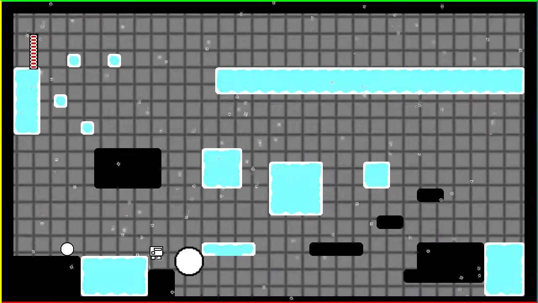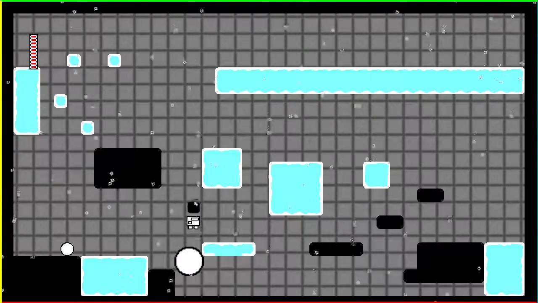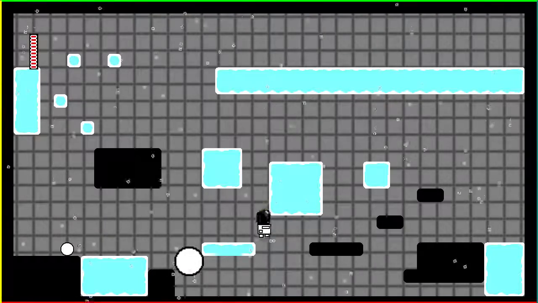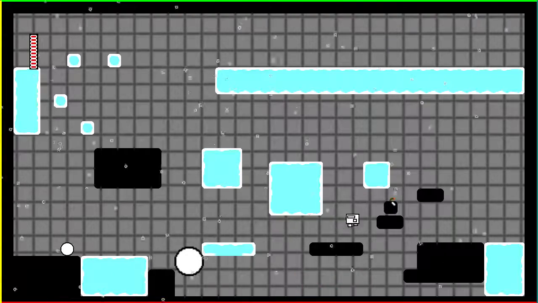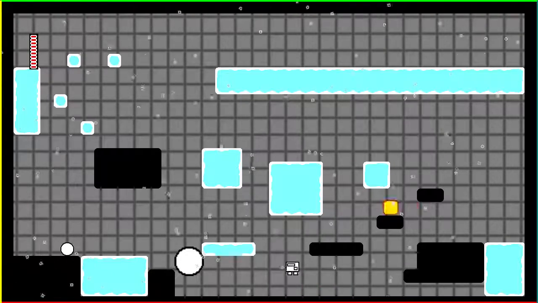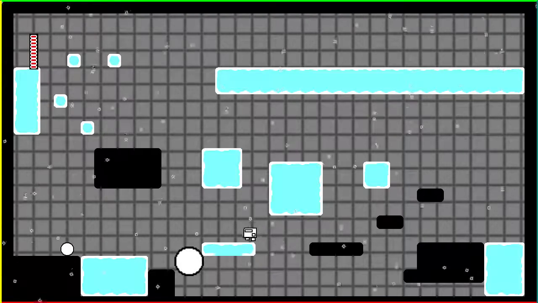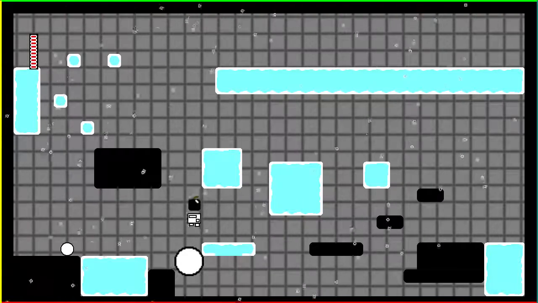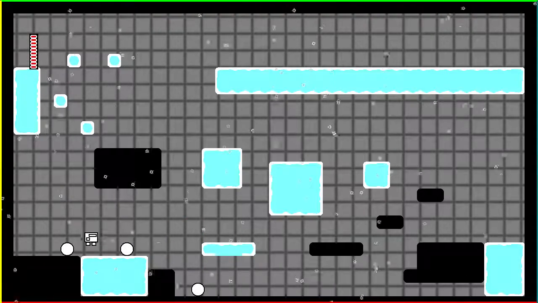And now it's stuck. And just as a little bonus, I felt like adding something else. So in my game I have bombs, which you can drop and they'll blow up certain blocks. But for this little challenge, I decided to make it so that it blows up the snowball.